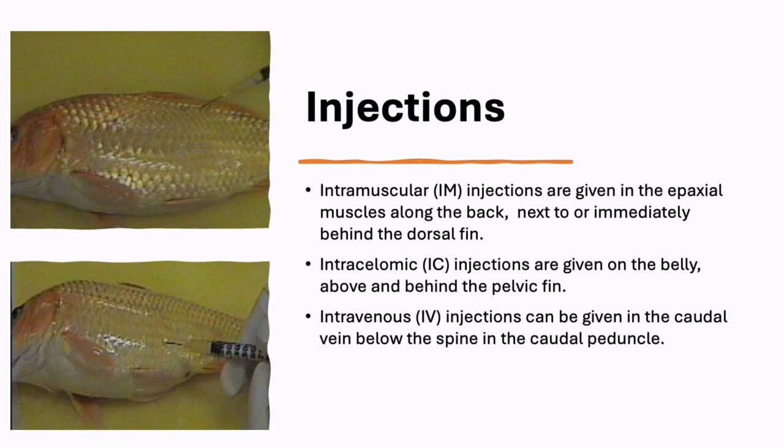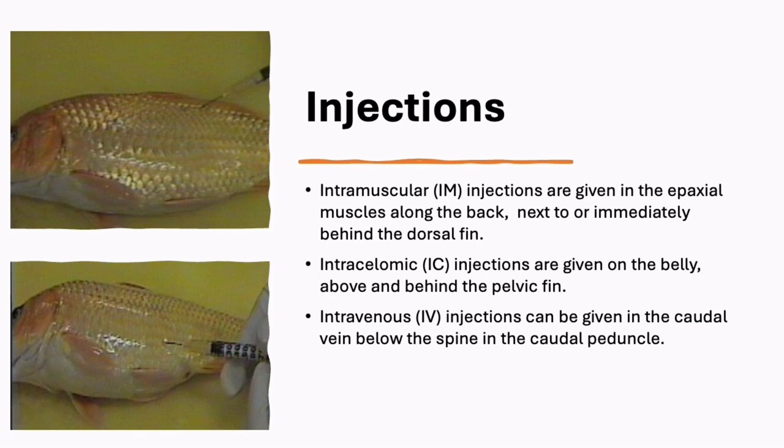The best treatment for bacterial infections, especially if the fish isn't eating, is to give the fish injections of the appropriate antibiotic. These can be given intramuscularly along the epaxial muscles which run along the back, or they can be given intracoelomically, which is into essentially the coelom or the abdomen of the fish, where you're going right through the body wall to give the injection inside of the fish. But be careful you're not putting the needle so deep that you might be penetrating into the intestines or ovary or liver. You're just going inside the body wall.